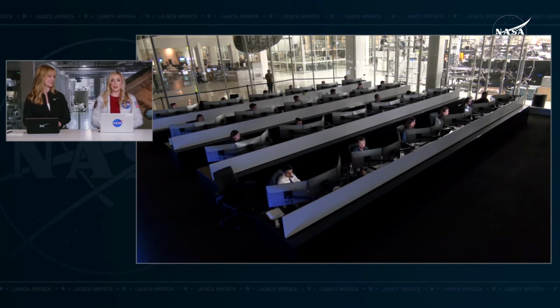Yes, absolutely. That heat shield is critical to the return of Crew-8 and every spacecraft that returns from space, because as the spacecraft re-enters the Earth's atmosphere, that plasma builds up around the spacecraft and very intense heat builds up at that point. But the heat shield helps to protect the crew, the cargo, whatever is in that spacecraft that is returning, so that it can either land or splash down after it makes its way through the atmosphere.